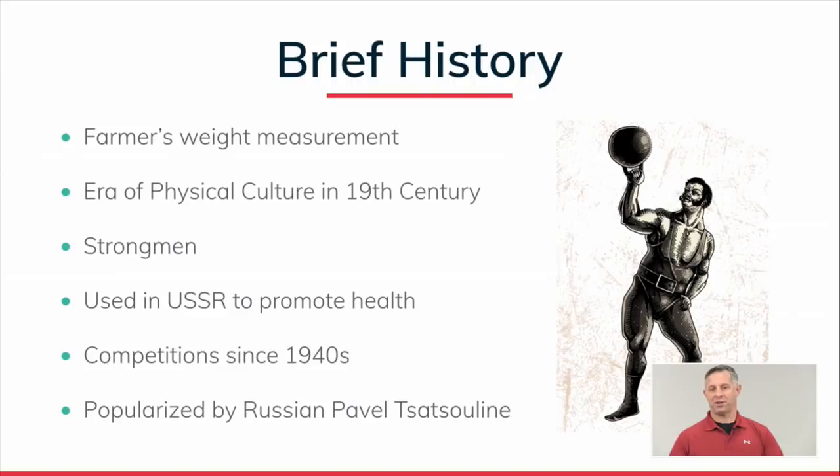We have to look at the Soviet Union for context. Whether you were an athlete, a soldier, or a worker, you belonged to the Soviet state. The Soviets really understood exercise as a function of health, and kettlebells were used as a tool to maintain health for everyone. Kettlebell competitions have been going on since the 1940s. Pavel brought the kettlebell to the US about 20 years ago when people emigrated from the former Soviet era. Importantly, Pavel was a strength coach for the Soviet Spetsnaz — the Soviet equivalent of US Special Forces like the Navy SEALs — and he brought kettlebells to the US military.